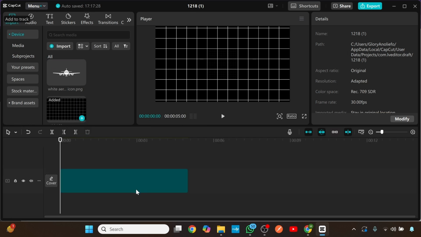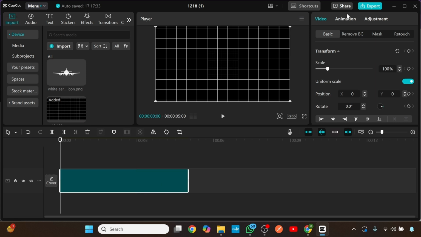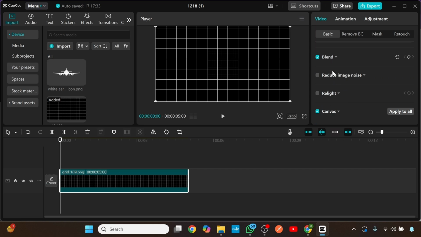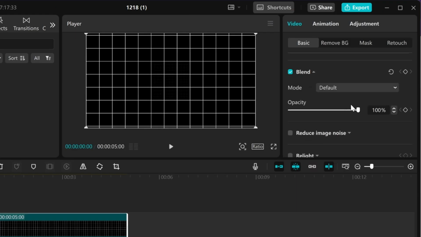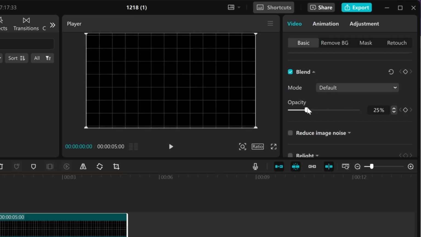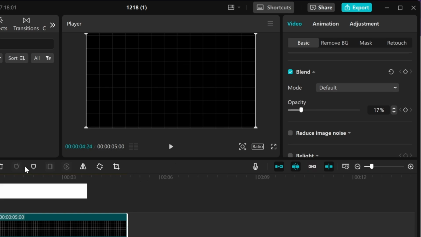If you've not watched the previous video, please go and watch it so that you understand everything we're trying to do here. I want to make my background a little lighter so that I can see whatever is going on in the foreground. So I'm going to go to blend and reduce the opacity. Usually I like to place it at 15 to 20%, but place whatever is comfortable for you. For this video, probably 19 or 17. I think I'll just go 17 because this works.